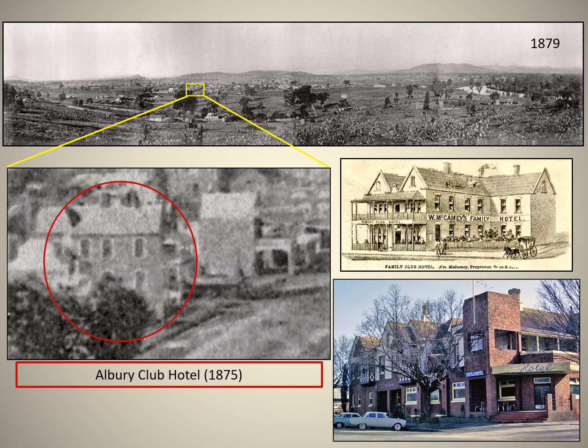The Albury Club Hotel opened on this site in 1875. In 1877, it was described as containing sitting rooms, private dining rooms, bedrooms, billiard room, bar and public dining room, kitchen and bathrooms. The hotel was renovated in 1938 to 1939, made to resemble an old English tavern, and it was renamed the Carlton Hotel. In the photo of the Carlton, the 2 gables of the former hotel can be seen on the left. In about 1970, the Carlton was demolished to make way for the Travelodge Hotel. After several name changes, it is now known as the Atura.